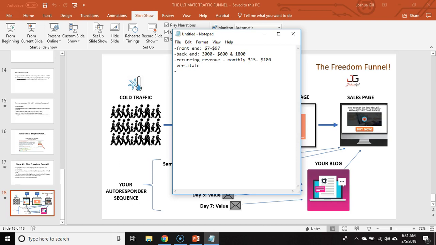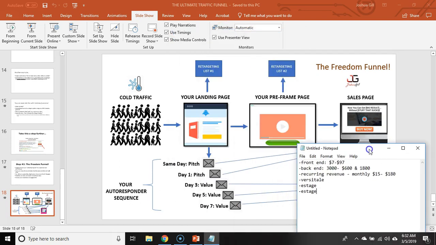And I believe they have usable platforms, like eStage is a usable platform, right? They have eStage Academy where they're teaching you how to set up your eStage, the SEO, the back end stuff. So you don't have to go anywhere. All right. And I don't think I'm missing anything else, man. There's a lot in there. I don't want to talk too much about the product that I'm selling. The whole key is I want to just make sure that you all understand the importance of having a bridge page after your landing page where you're branding yourself and the endorsement. That's the main target of this module here.